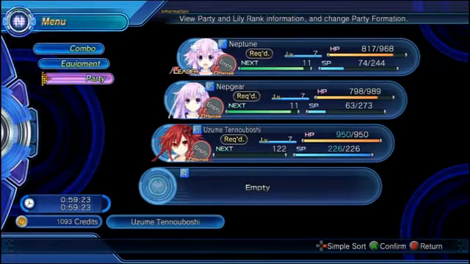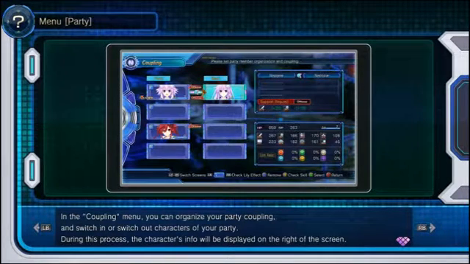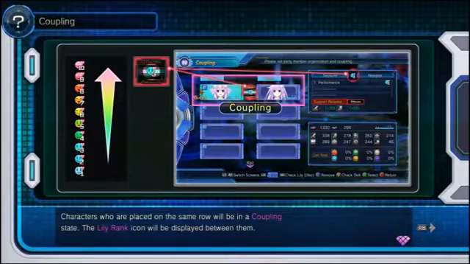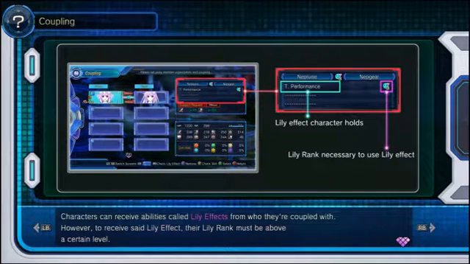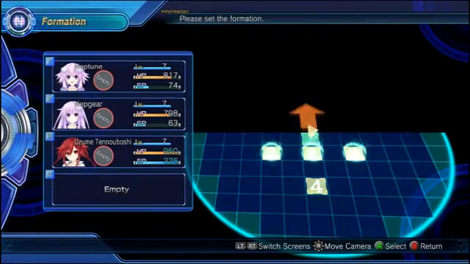Alright. Can we coordinate our party members? Coupling. Lily rank, we already know that. The formation, that's what I wanted to change. Coupling goes all the way up to level 10, by fighting together with a character on the front lines, or battling while coupled. Now that's different. That should help us increase the Lily ranks a little faster, with more people at a time, too. Oh, support requests. Nice. Let's get the formation going for now.